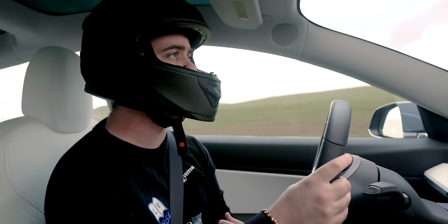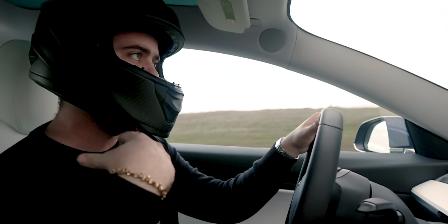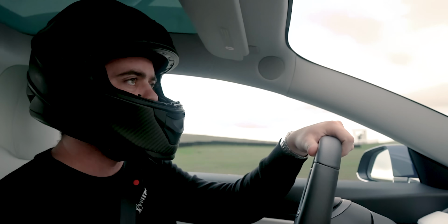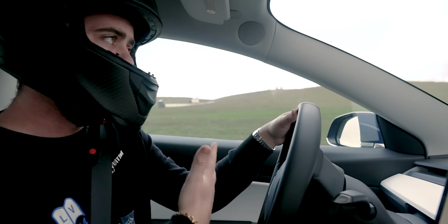At least for me personally, I really like to hear the tires so I can tell. I mean, from a feel standpoint, you can tell if it's understeering or oversteering, but you get that extra little bit of auditory feedback so that you know what the car is doing. Now, in a canyon environment, not on the racetrack, it means if you're driving spiritedly, not necessarily over the speed limit, you can blast around with pretty much nobody knowing what's going on.